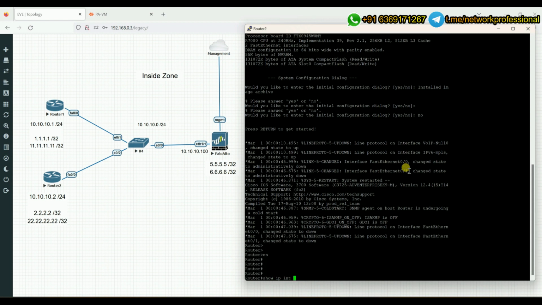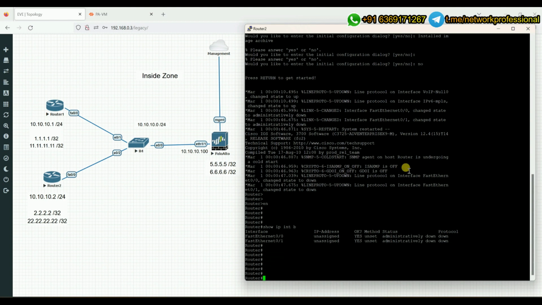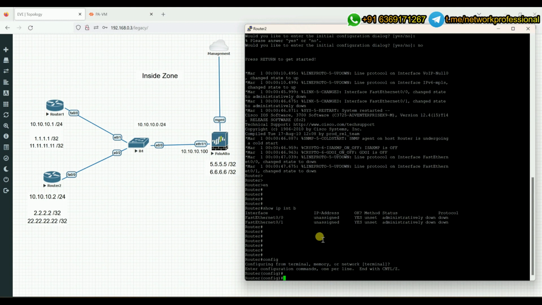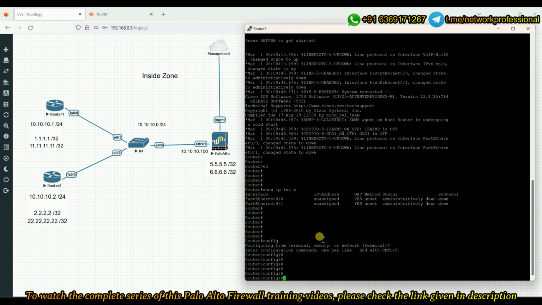So if you see here, it has two interfaces so far, and there is no IP address configured. Okay, first we need to configure the IP address based on our topology. So what is the IP address we need to configure? In order to configure the IP address, we need to get into the configuration terminal mode. Now I am in configuration terminal mode.